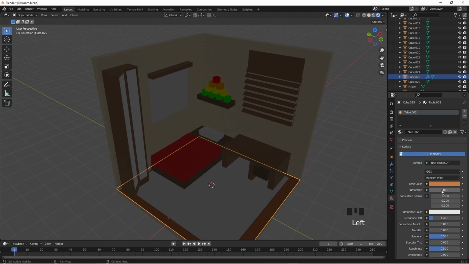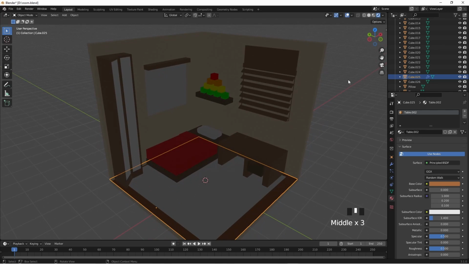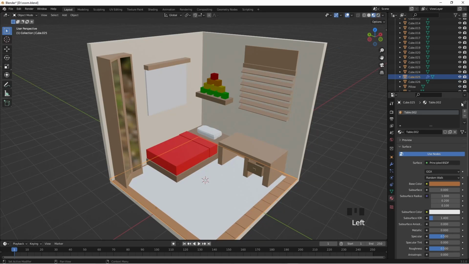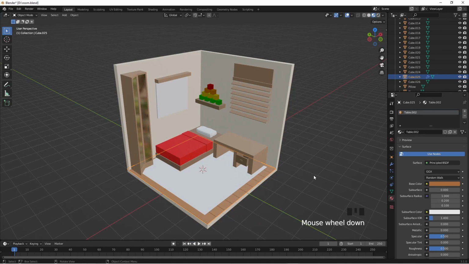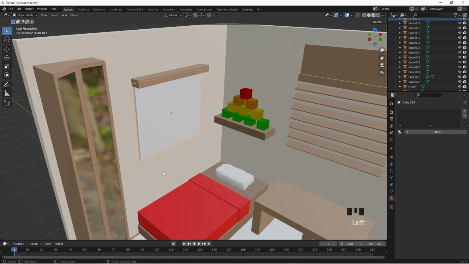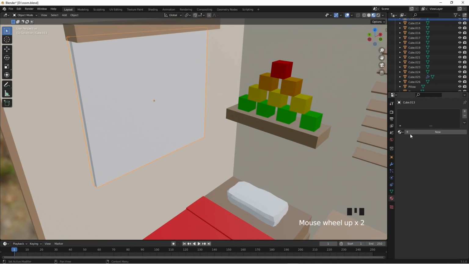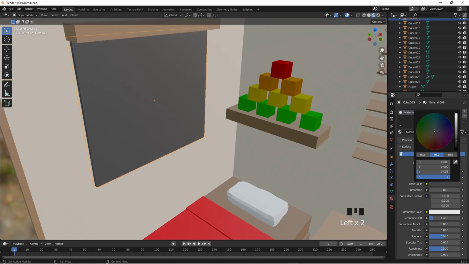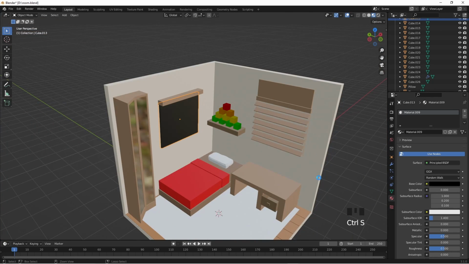So I'm thinking maybe I can change the other browns, maybe. I'm going to think about that. So now we have that done. Now we're going to do the carpet, and then I'm going to add a poster over here, but let's change this color into black. Save. Don't forget to save every moment.